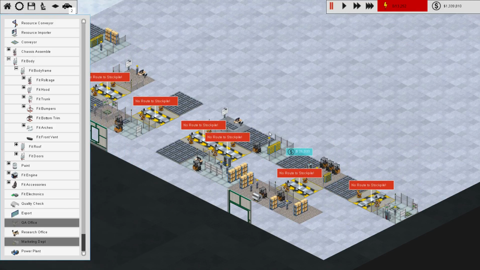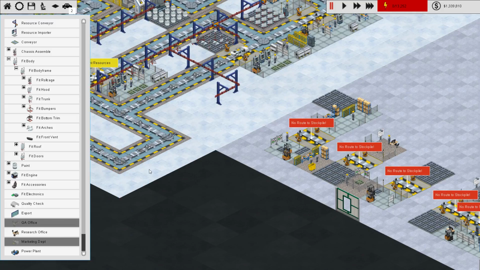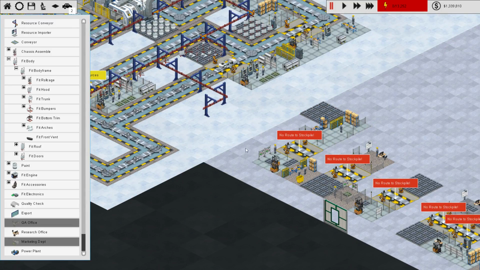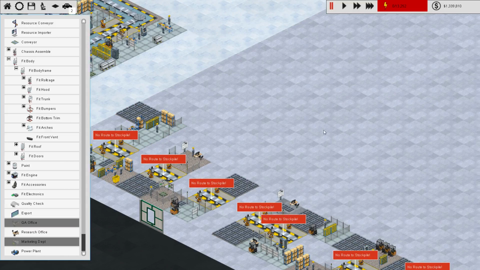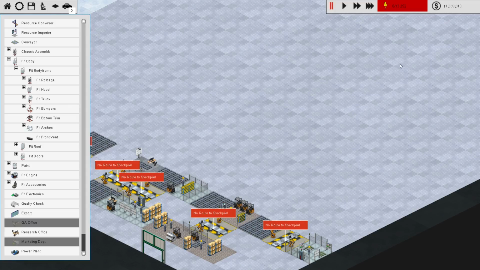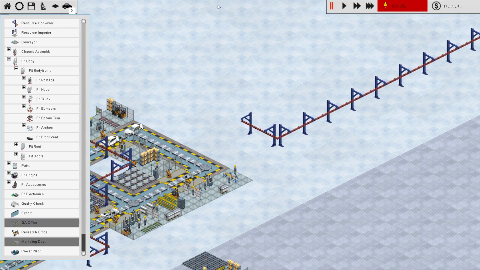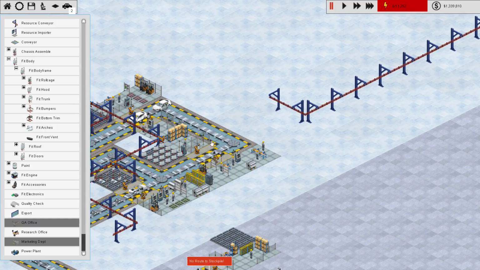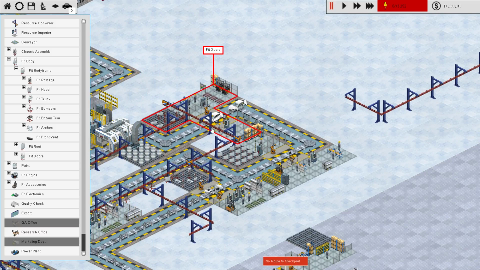Like that. Now, in the event that I want to split this out into two, I could have this one go like this, and I could have a second one go up here. So I think I'm going to leave this area empty up here, and I'll have a wide loop coming back down to here. And I think down here we're probably going to break down fit doors into its own thing. Oh, we've got to go through fit roof as well. And what is fit roof? That's 9 seconds.